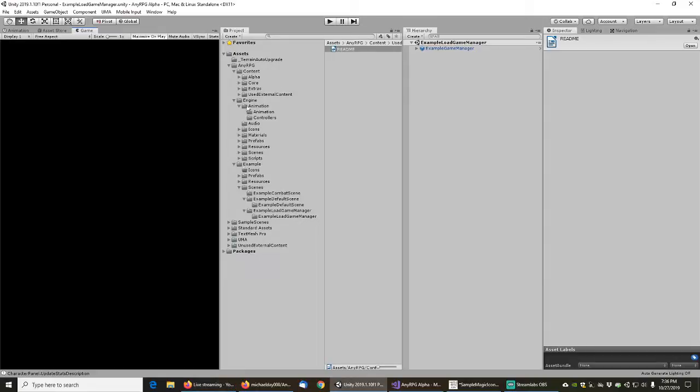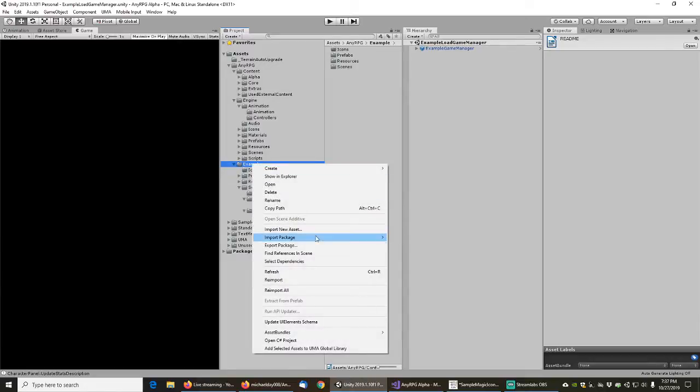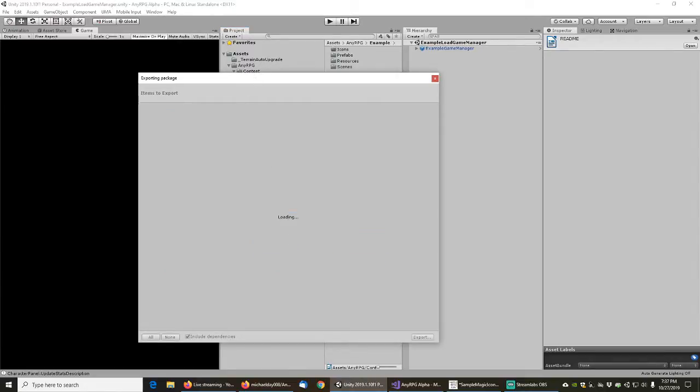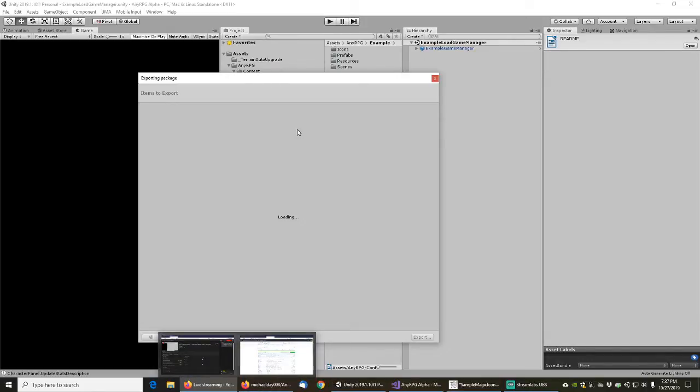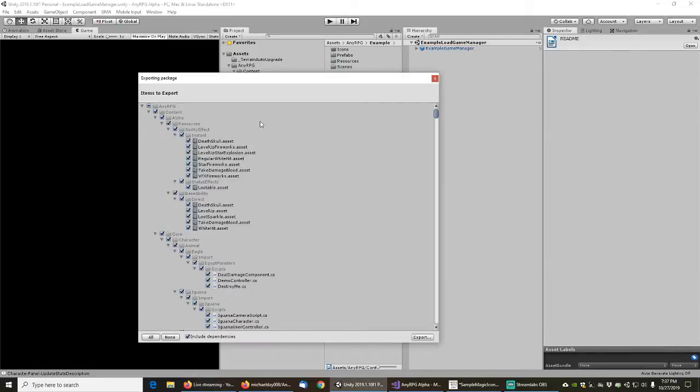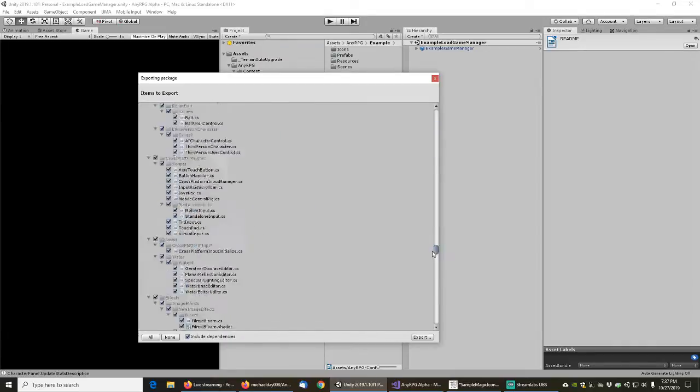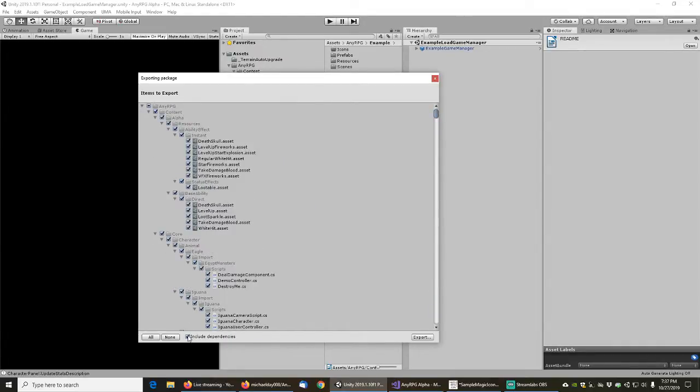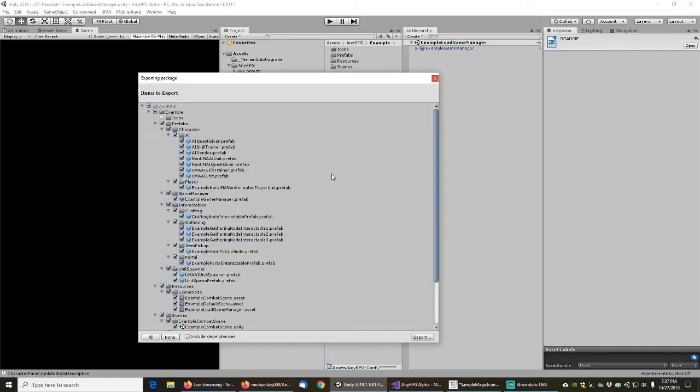So in essence it works like this. If I take a scene in Unity and I tell it to export, or if I take a folder in Unity and I tell it to export the package, and if I have include dependencies checked like this, then it'll basically include every single C# script in the game regardless of whether or not you actually use it.